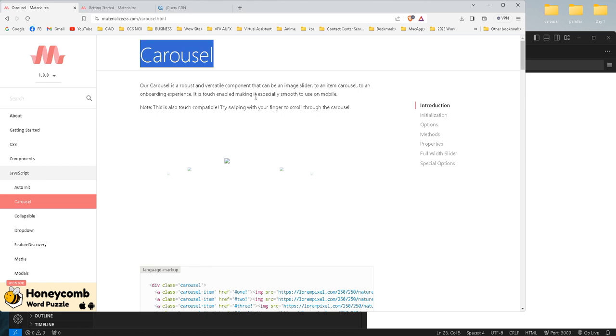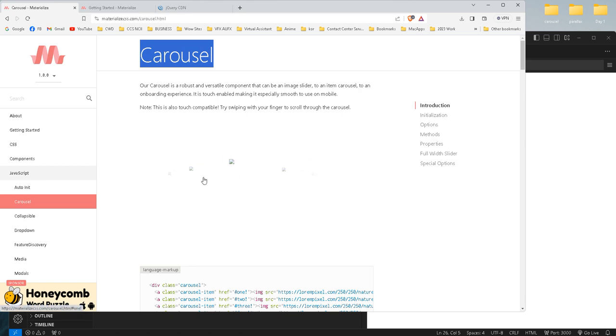It is touch-enabled, making it especially smooth to use on mobile. So you can use touch, for example, if a mobile device is used. All right. And then note this is also touch compatible. So try swiping with your fingers to scroll through the carousel.